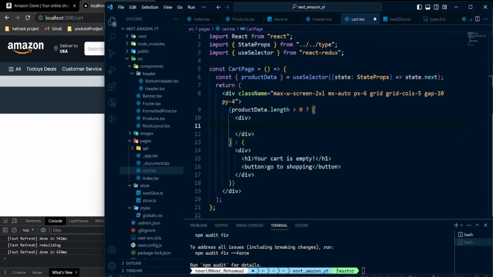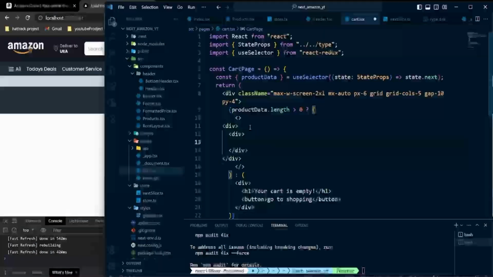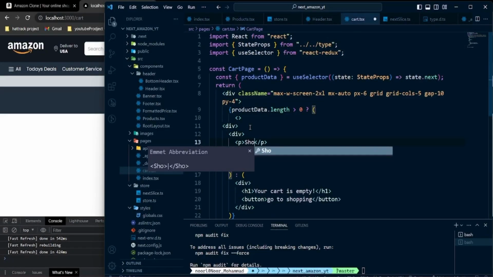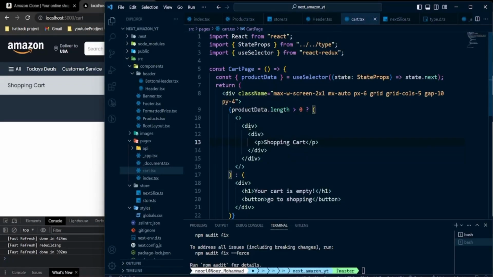And now what we're gonna pass inside that product data. If there is product data, we're gonna just put empty braces, because we're gonna make some styling things over here, and we're gonna pass one div, and then another div. Then we're gonna make a p tag, which will be first one, a shopping cart, and as you see, it's available there.